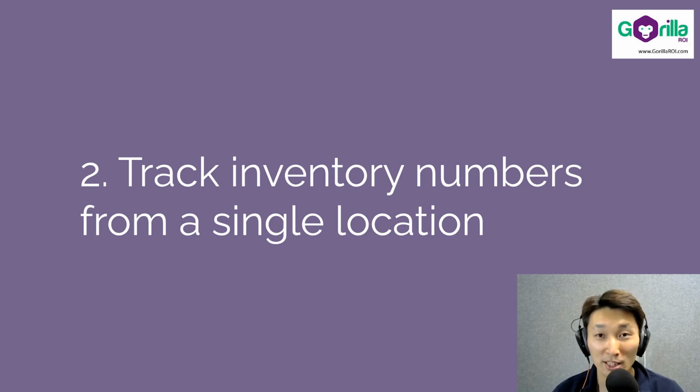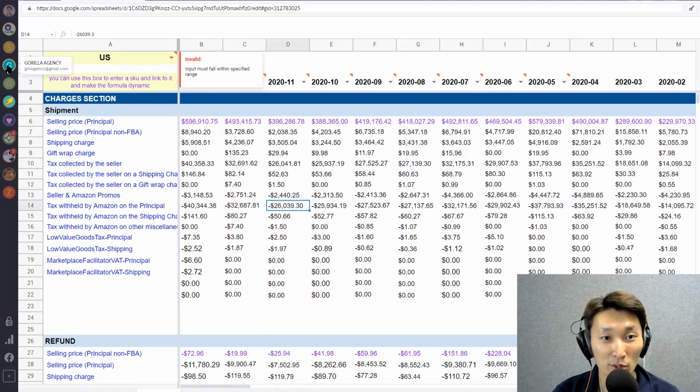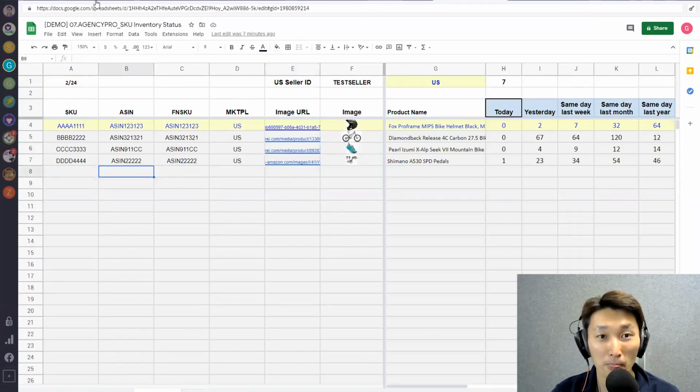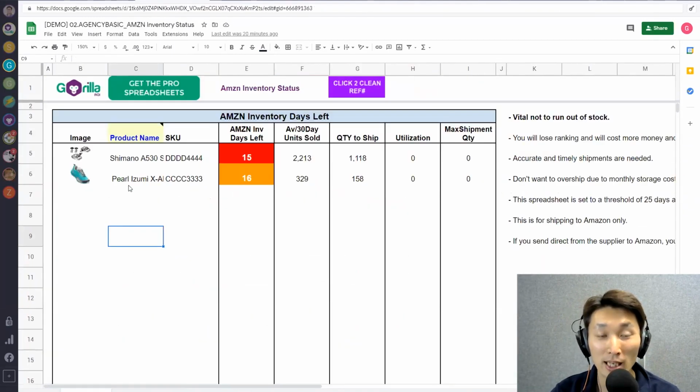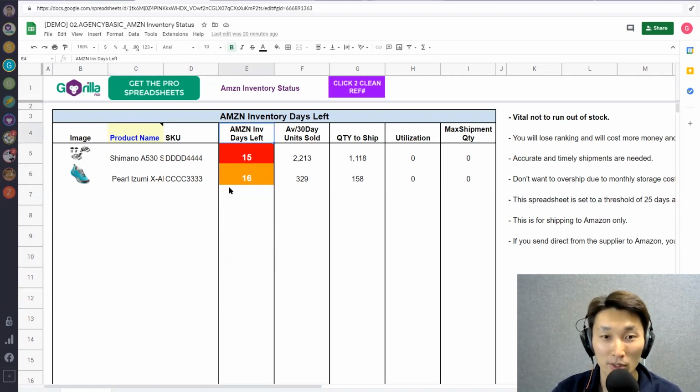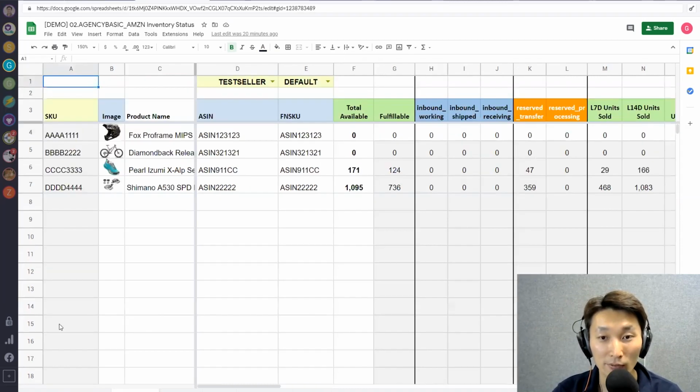The next biggest one, obviously, is always inventory, because it's so important for your operations, right? So for inventory, I'm going to switch it over to another one here. That's a sales one. Inventory sheets. Again, this looks nice and fancy, but all it really is, is a simple formula to look up anything where there's less than, say, 30 days of Amazon inventory days left. So the data to create something like this is inside inventory.